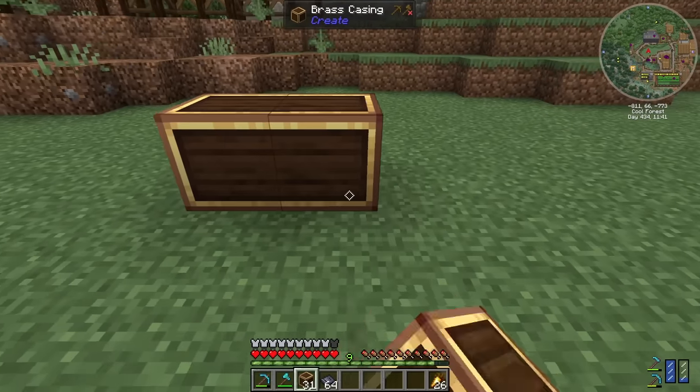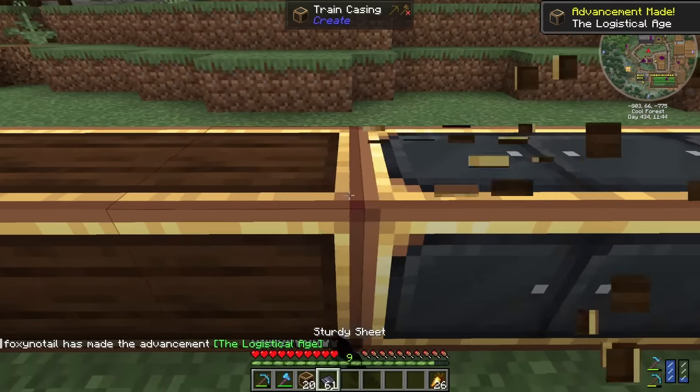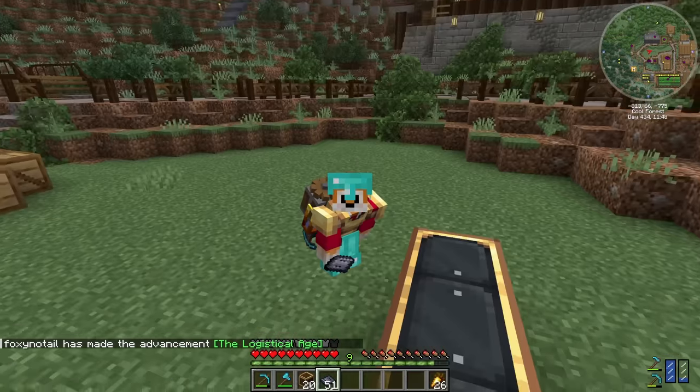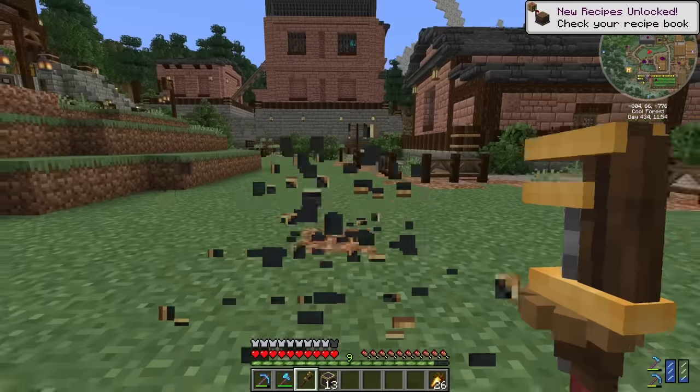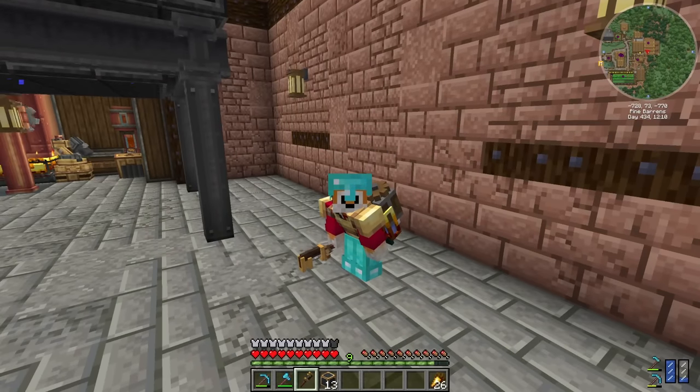So now we've got a bunch of sturdy sheet. I can place down a bunch of this brass casing and then just turn it into train casing like this, which is putting us into a whole new age, the logistical age we have just reached. I don't even think I need that many, but I'm gonna take it. Maybe we are gonna need a bunch of this stuff. In that case, that gets me thinking.